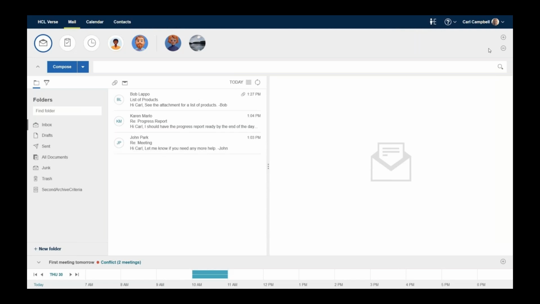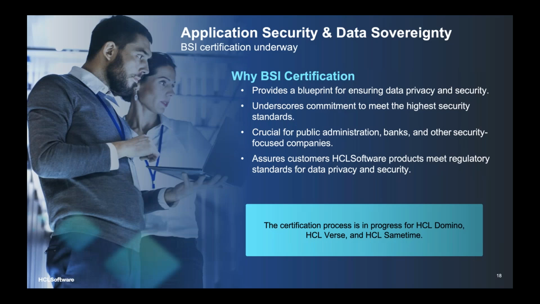All right, moving on. Okay, this is what's coming for HCL Verse, specifically for web. We have the BSI certification. BSI, by the way, is the Federal Cybersecurity Authority of Secure Digitalization in Germany.